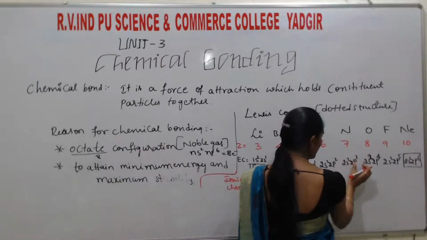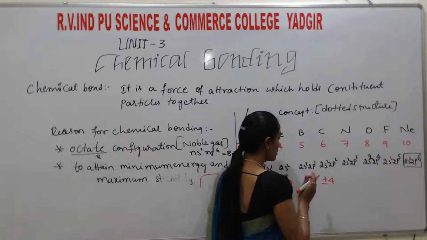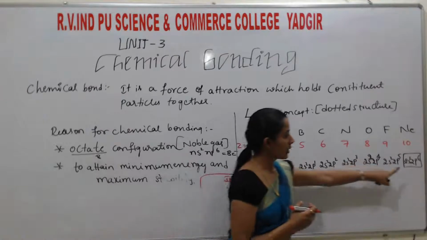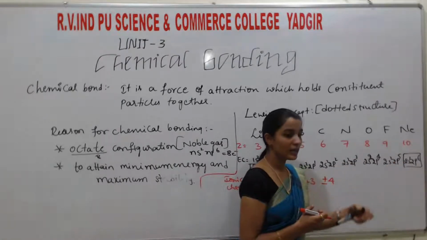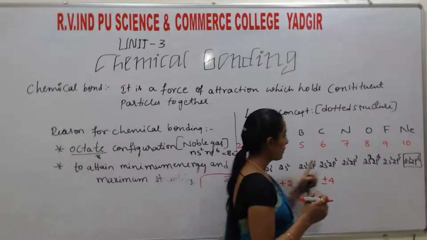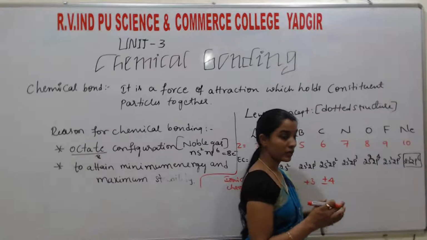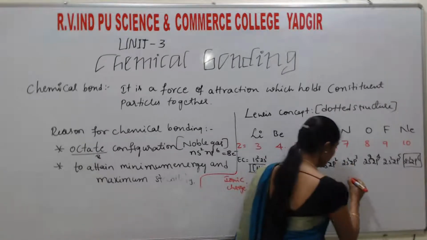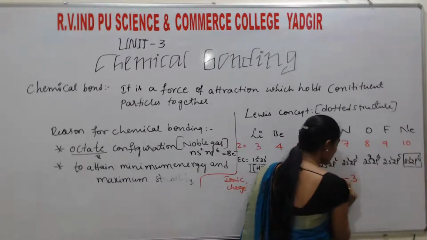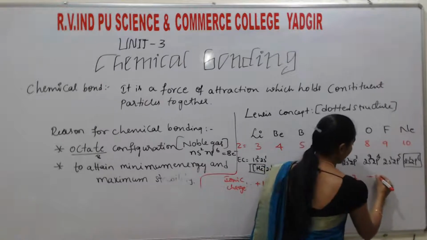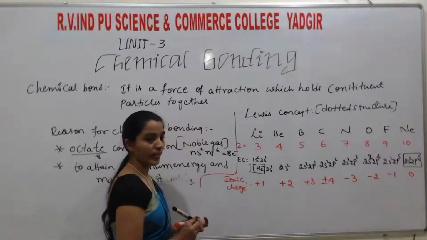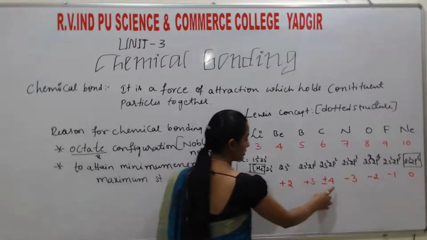So next, nitrogen, here already 5 electrons are there. So to attain helium configuration, we have to remove 5 electrons. To attain neon configuration, we have to add 3 electrons. So the energy required to remove 5 electrons is unfavorable compared to the addition of 3 electrons. So the addition of 3 electrons is easy. That's why it adds 3 extra electrons, which means a minus charge. This is minus 3, minus 2, minus 1. This is 0. Okay, so this is the oxidation state, students.